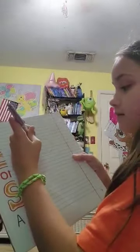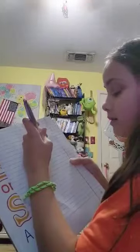And today, we're drawing how to draw a fox werewolf. So I already drew a circle. See, you're supposed to draw a circle. And you put some ears. Put ears. Like this.